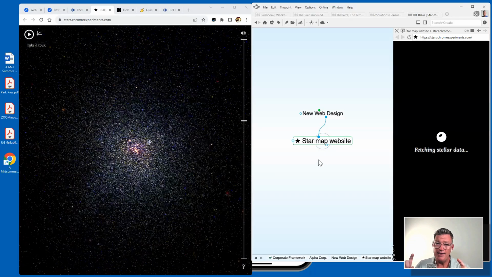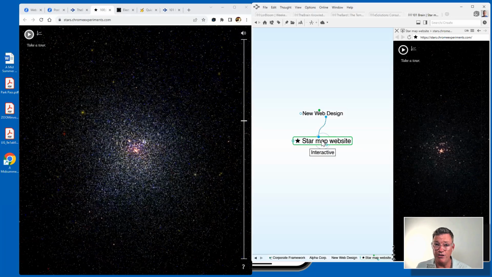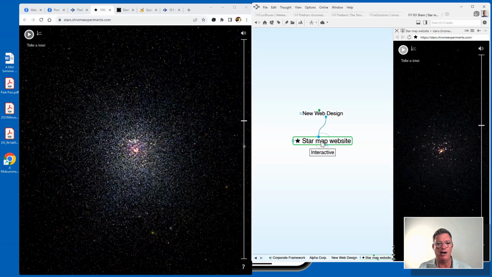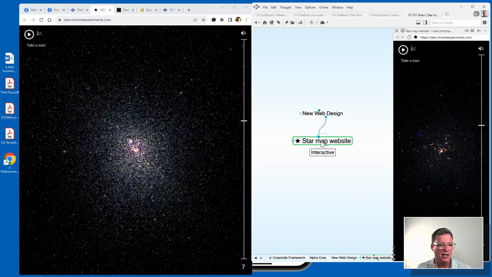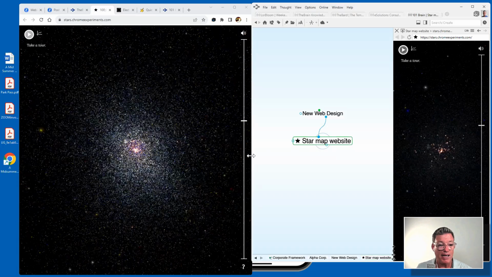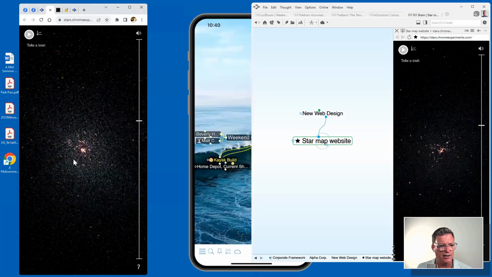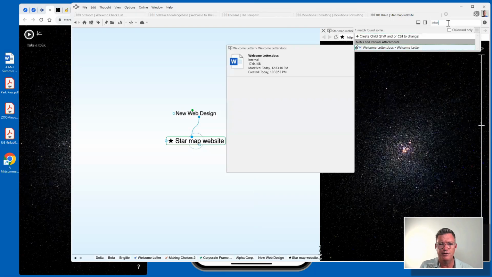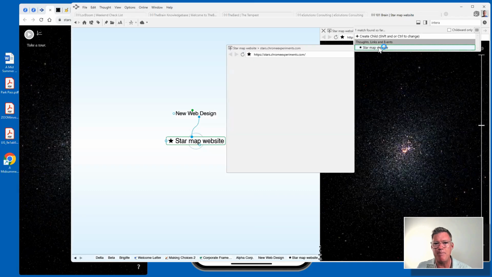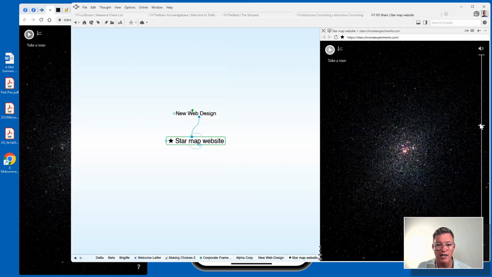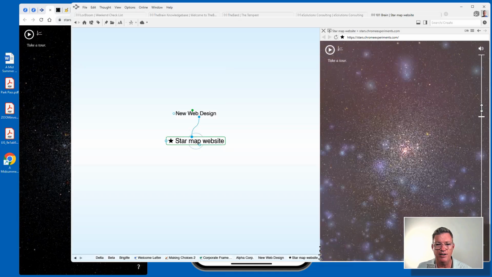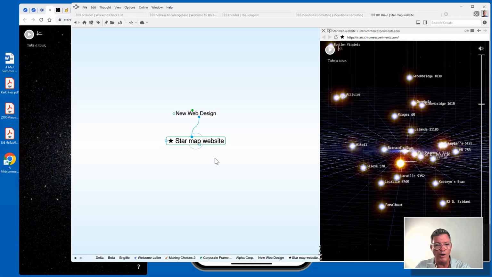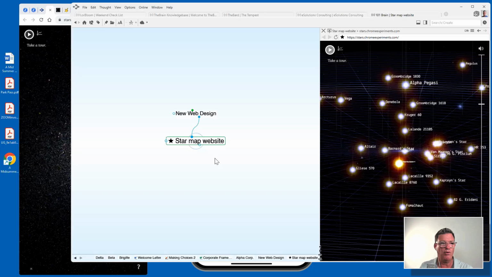So I just make a little note. That thought label is what appears when you mouse over a thought. So sometimes it's helpful to add an acronym or just some additional content about why this thought is here or what that thought is on the thought label. And that's indexed as well. So in the future, if I forget what was the name of that star website, I know it was interactive. Oh, there it is, star map website. So I can get to it by searching that way as well. And as you can see, it becomes interactive right here in the content area of the brain. So I can continue on, demoing what I like about this website to my client right from the brain.